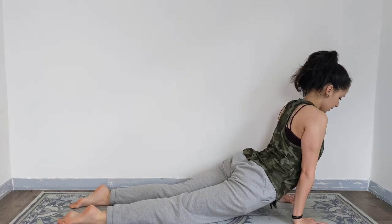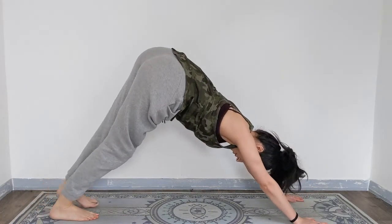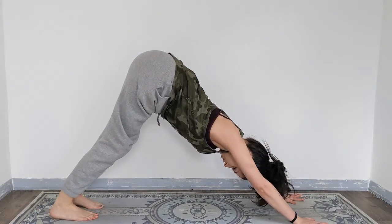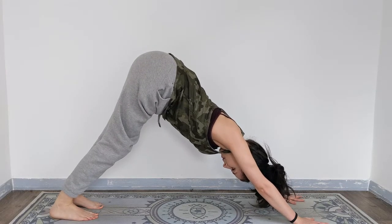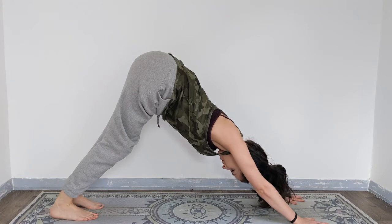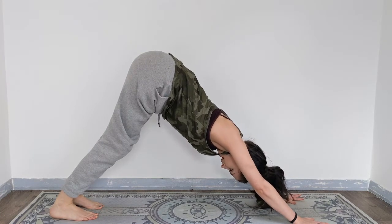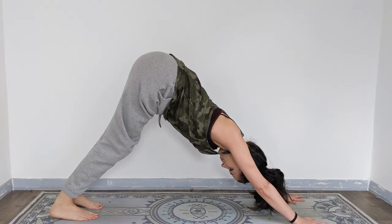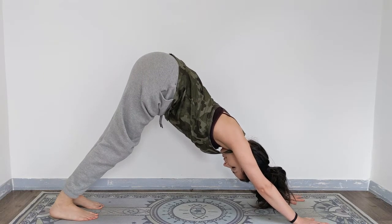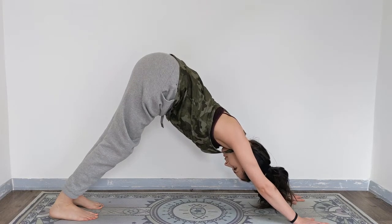On the exhale, you can either flip over the feet, roll over the toes, come through tabletop, or just press straight back through downward facing dog, holding for 2 breaths, looking towards either the toes, the knees, or the navel. Okay, set up your foundations here. Remember just to focus on the hands to start with, focus on the arms, see if you can activate that space underneath the armpits, stabilizing the shoulder joint. Breathe fully.